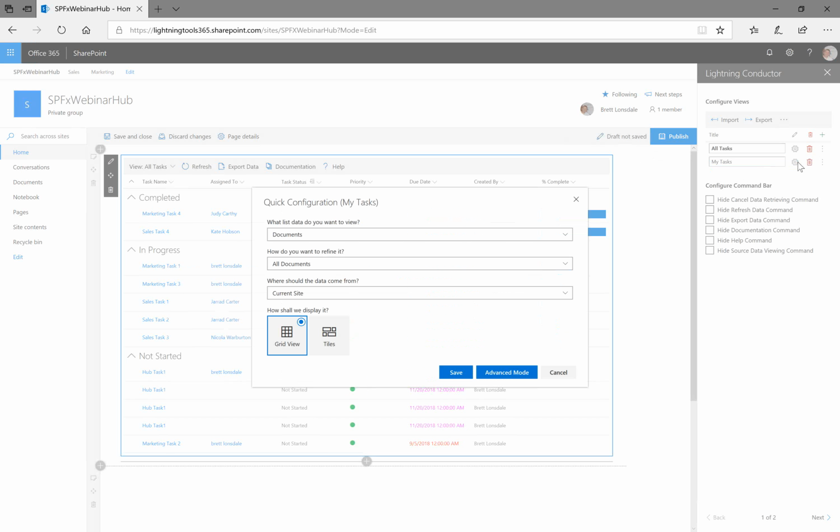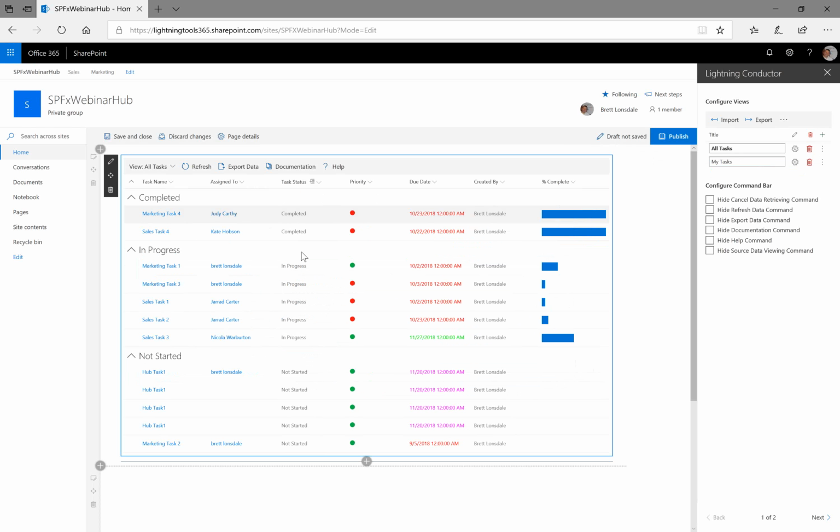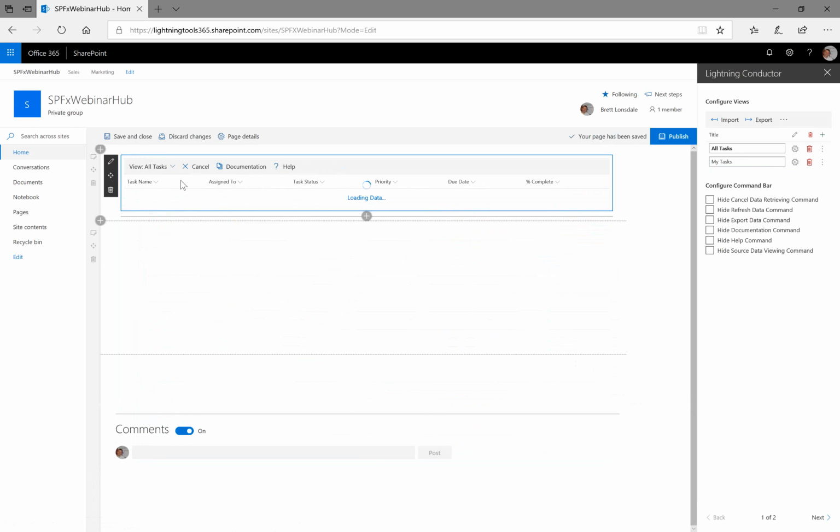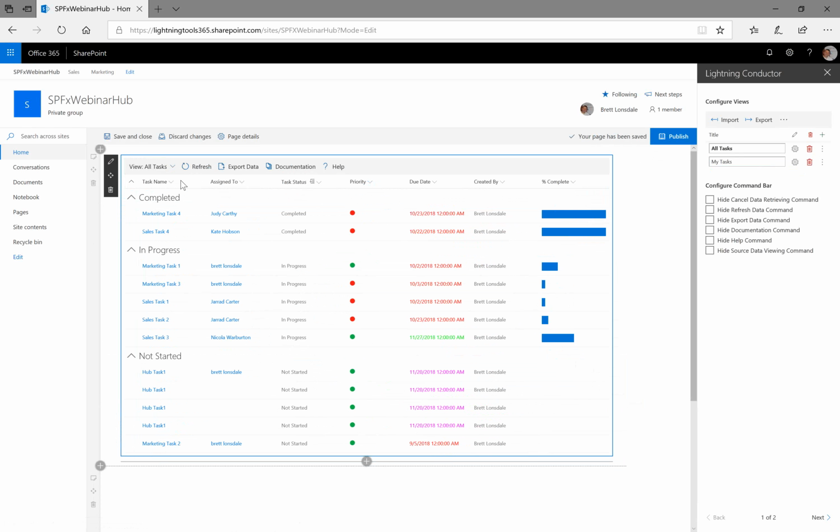And again, click onto the configuration icon, and we can very quickly get a variation of this. So I'll choose my tasks coming from the current site and associated sites, hit save, and that's now a separate view. So we can load the my tasks view, of which there aren't any, and then switch back to the all tasks view again. So you can build as many of those views as you like. So you're taking up less space on the page and adding some sort of dynamic content.